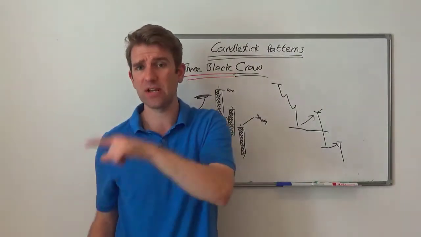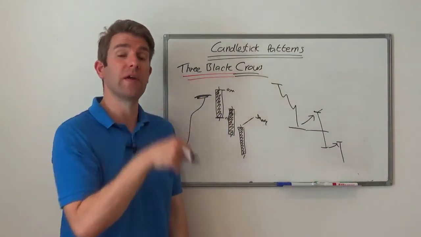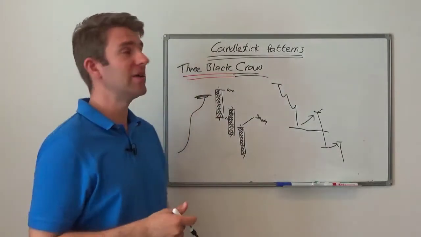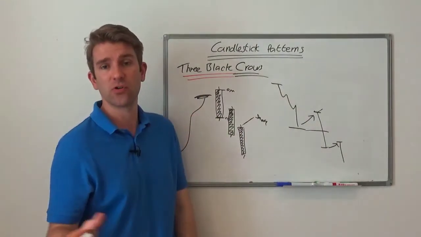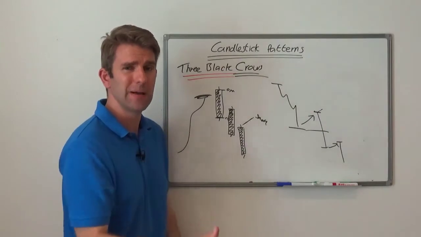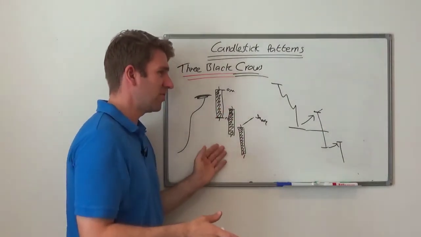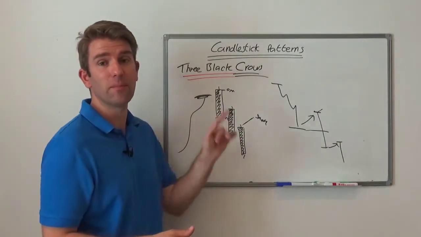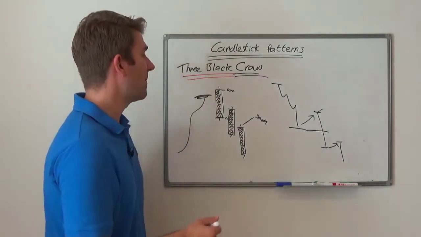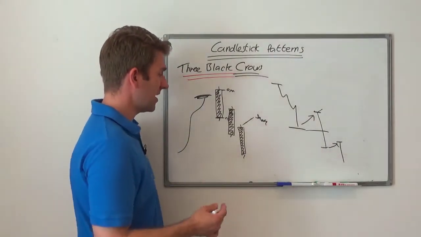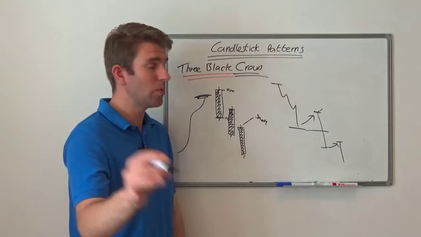I don't know what the textbook says. Let me know, guys, if you know what the official line for entry is. Not that I like to use the official line. I kind of like to front run it a bit, but I'm a little bit more aggressive on my trades. It means that I get stopped out more often, but it does mean that I get a bit more bang for my buck, and it suits my personality. Whatever suits you is the way to do it.